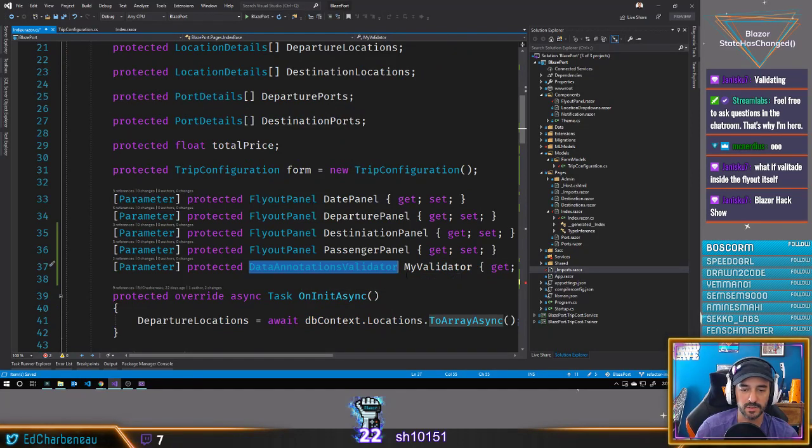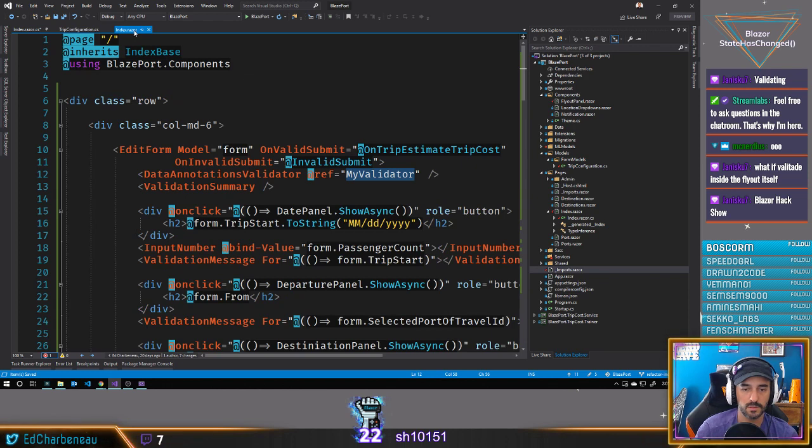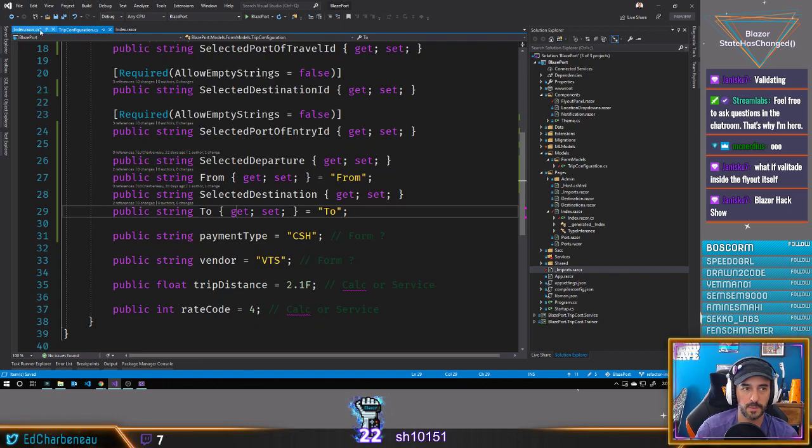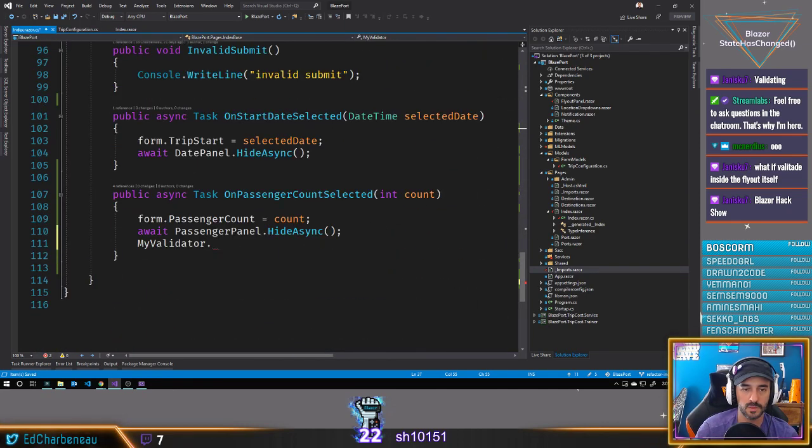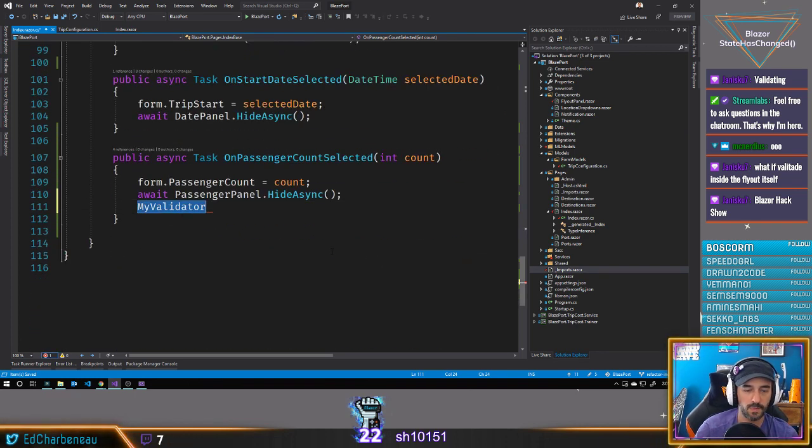Data annotations validator. My validator. So I can't... My brain hurts. There's no public properties on it.